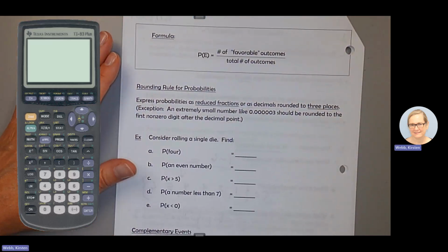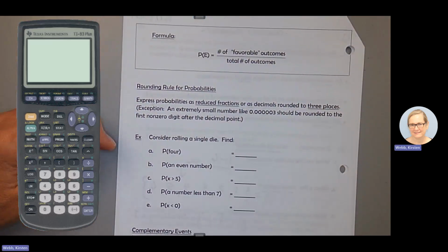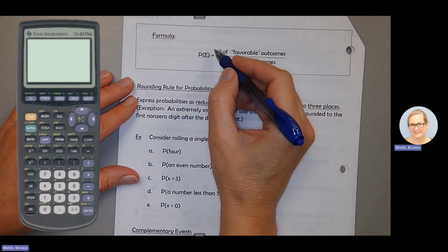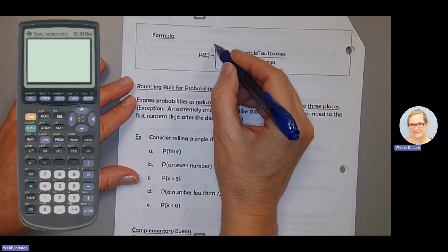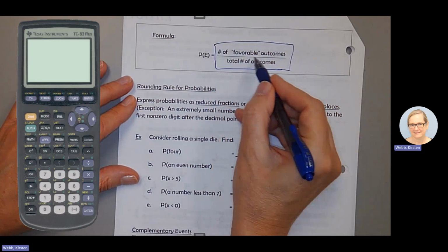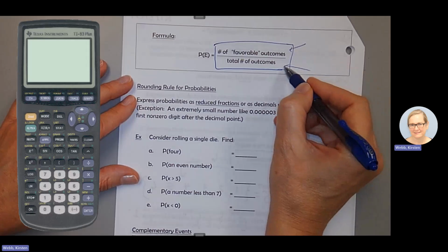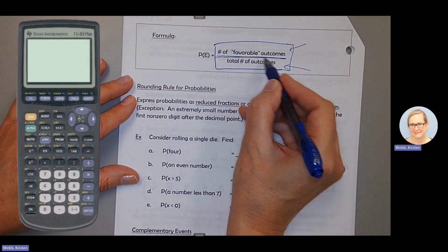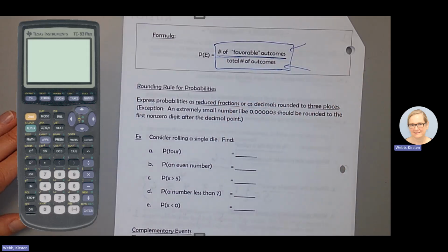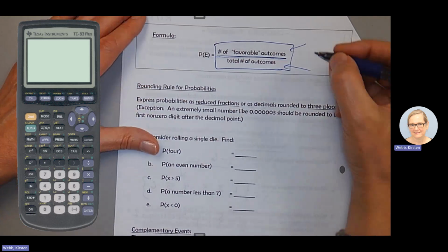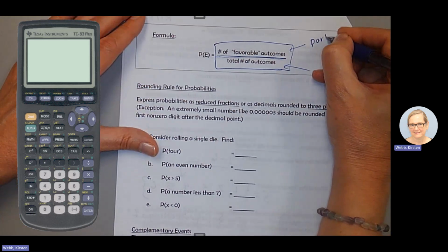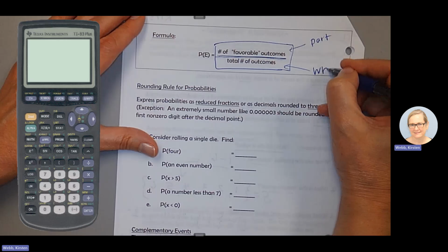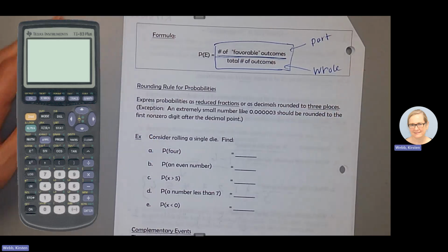Yeah, the formula is going to look probably way more complicated than it is. The actual calculation comes over here on the right side. So I mentioned that we need two numbers and we're going to divide them. That's really what it boils down to. If you've ever talked about the part versus the whole with a proportion or percent, it's a very similar idea.